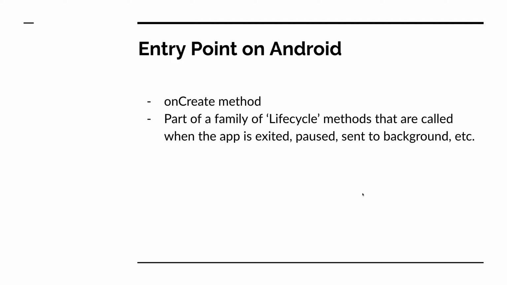So as I mentioned earlier, an app can easily be exited, like the user quits it, or it could be terminated by the OS. It could be suspended or paused. It could be sent to the background. It could be listening in a background state. There's a lot of different states that an app can be in. And so onCreate is part of that same family of events that you can listen for.